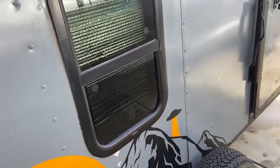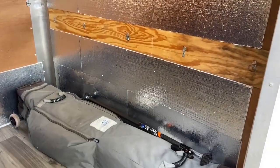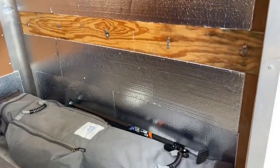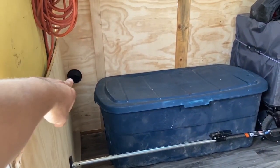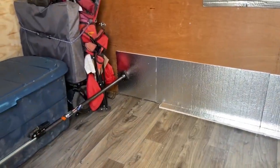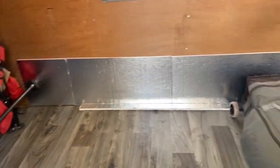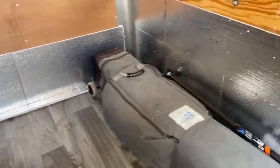I also put these windows in on each side. They were throwing out some of this foam insulation at work, so I cut up the larger pieces to start insulating the inside. When we went camping and it was that real cold weather, we have our vent over here from the back side of the heater, and it did really well, although it was doing the best it could and it served its purpose for sure. There was like cold air coming through the seams of the trailer, so put this foam board and the bottom piece butted up right against the wall. Should solve that issue there.